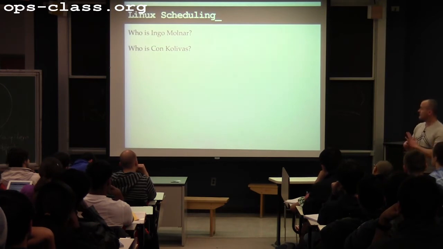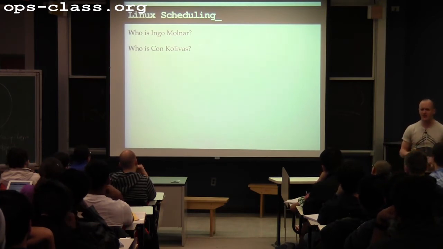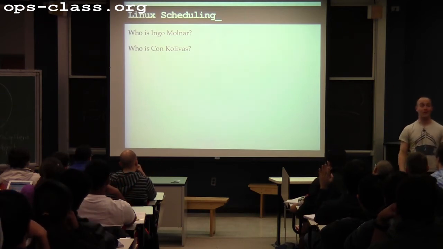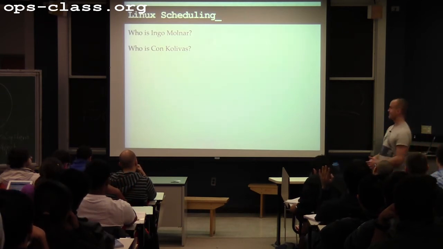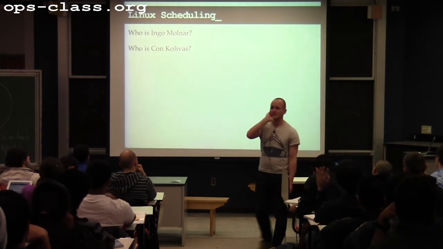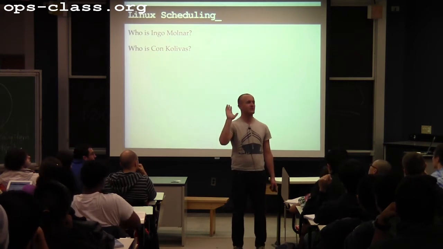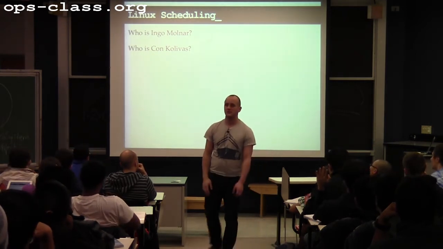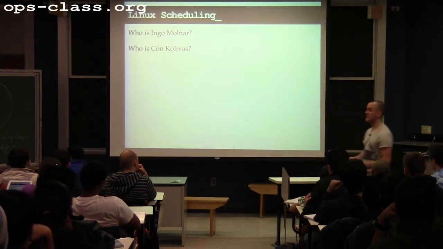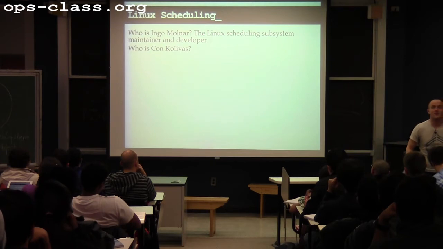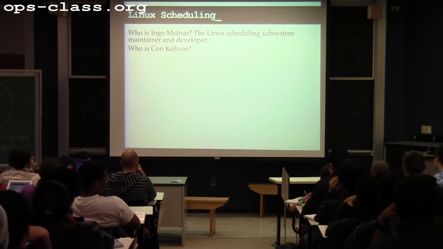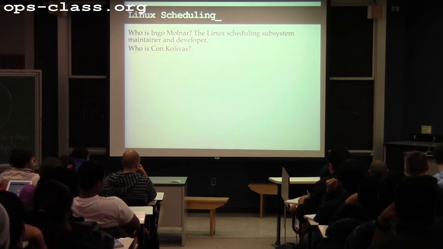All right, finally, just a little, how many people watched Friday's video? OK, so who's Ingo Molnar? What does he do? I don't know if he still does this. I should make sure these slides are still up to date. The last time I checked, Ingo Molnar was doing what? Yeah. The guy in charge of Linux scheduling. Yeah, he was the maintainer of the Linux scheduling subsystem, right? Is that still true? Oh, goody. Okay, yeah. He's been doing it for a while. I don't know. Who knows?